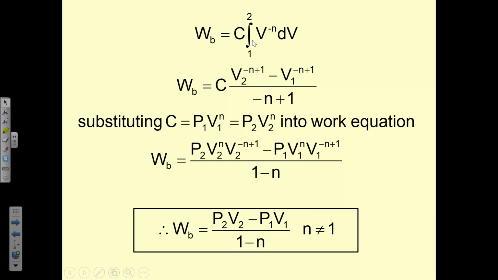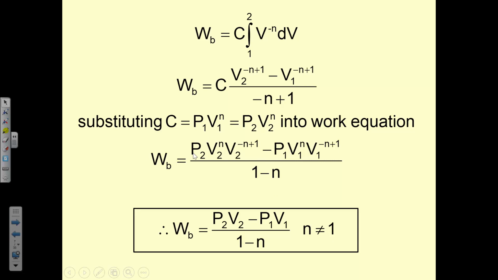So if we want to figure out this integral, we can calculate it by doing the integration, where we add 1 to the exponent, and then divide by the exponent plus 1. So this is the general form of that integration, and it works for every case except for the case where n is equal to 1. That's a special case that I think is on the next slide.